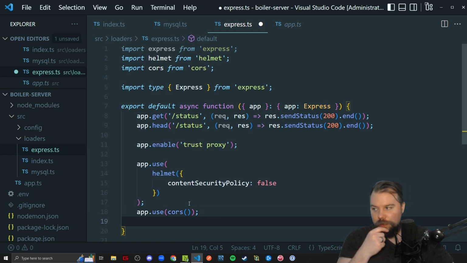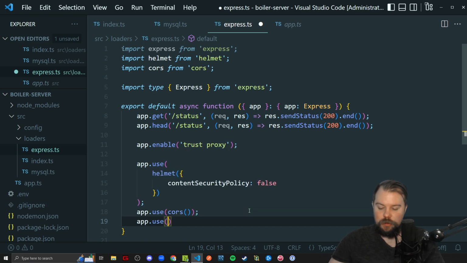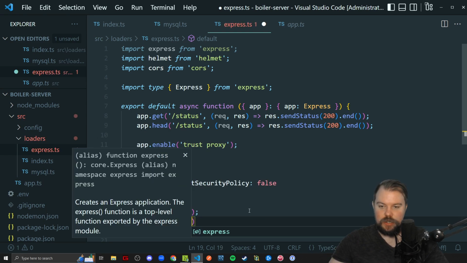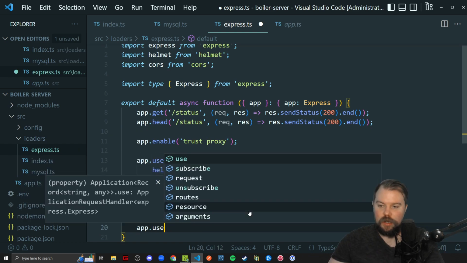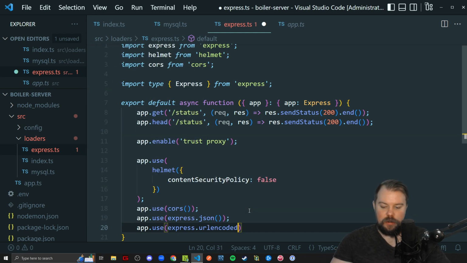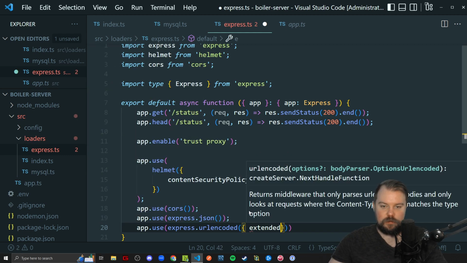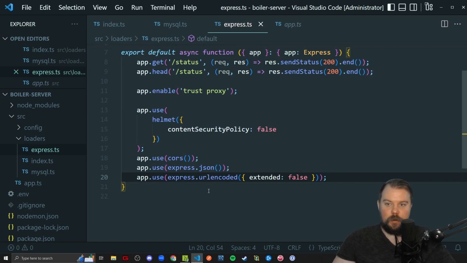cors. There we go. Next, we're also going to include our body parsers. So we'll say app.use express.json as one of our body parsers. We'll go ahead and include express.urlencoded as well. Cool. That way we can parse either of those. If someone wants to send us a URL encoded form, then we can handle those. Or if they want to do just JSON, we can handle those as well.